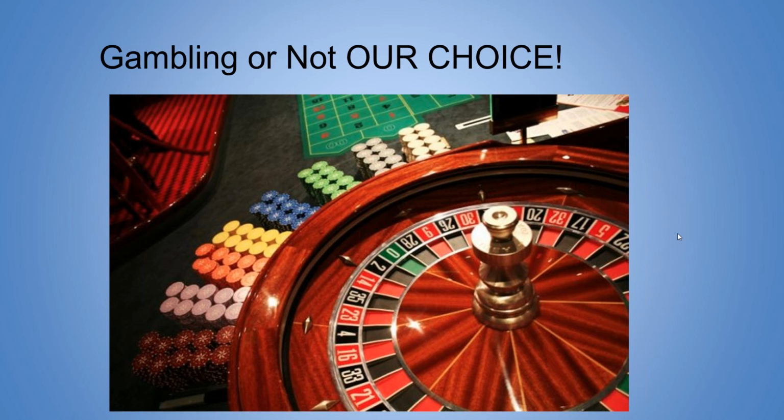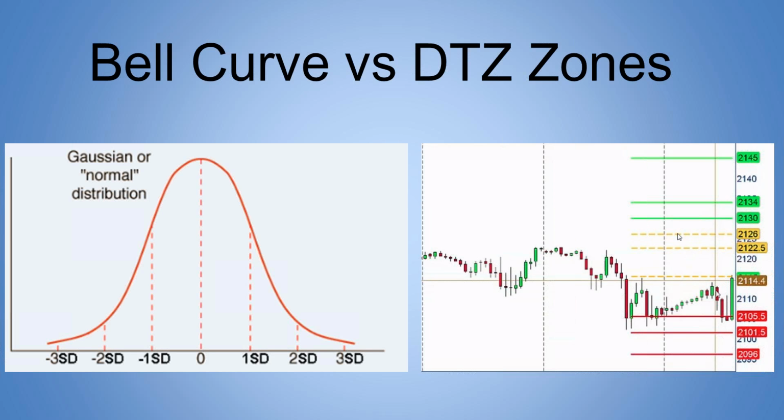And one of the hallmarks of gambling, and I urge everybody to go to one of the Gamblers Anonymous meetings in your area to understand the 12-step programs of a gambler, because what you want to be is the complete opposite of the gambler. If you understand the mentality, the process that goes into the mind of a gambler, do you think you can exploit that to be part of the 10% that takes the money of the 90% of the gamblers out there? Yes or no? Because 90% of the traders consistently lose, they consistently lose because, without knowing, there are gambling steps and not professional steps being added to their trading.